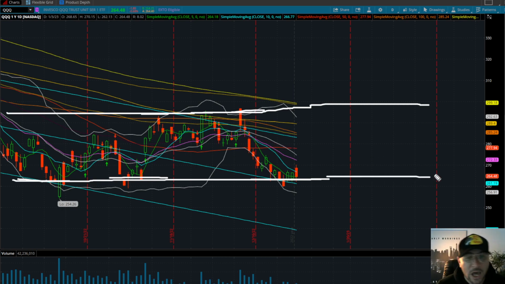A lot of traders do not like when we go range bound, and myself included, it's a little bit difficult. How you have to play these ranges is you have to short in the upper half of the range, okay? Short as we get to the top, and you want to lock in profits towards the middle and then wait.